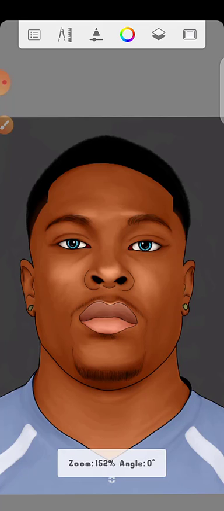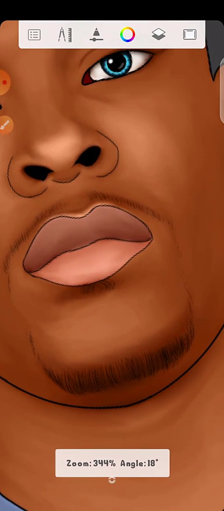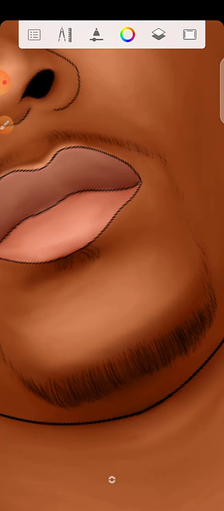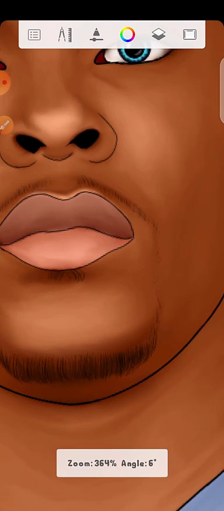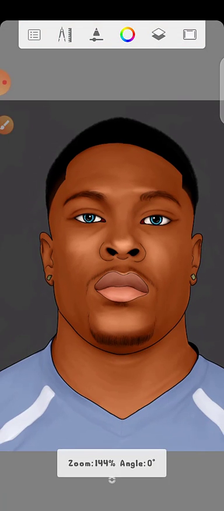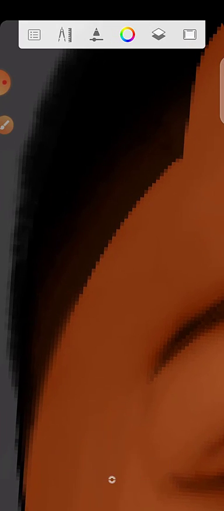So I can just turn it off and on again to see the effect of it on the image. Then also here, you add highlights. Okay, now we're going to add it to this part here.